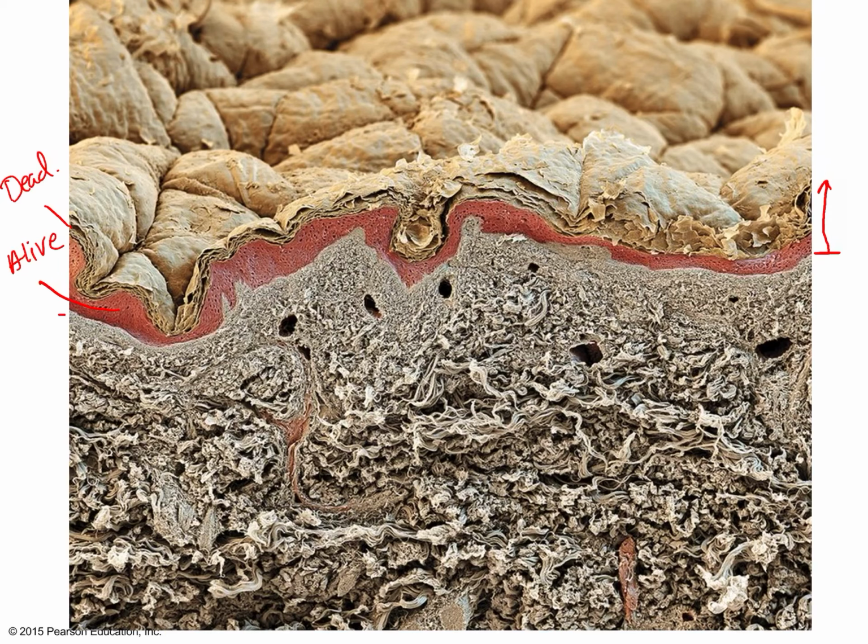Everything in gray from this point down, this is your dermis. You can see it's very different looking than your epidermis. Let's review, right? What does your epidermis consist of? What is this tissue? It is stratified squamous keratinized epithelium. But the dermis, let's review, right? You should know the dermis is connective tissue, and most of it is going to be dense irregular. But I'm going to add something here. It's not all dense irregular. There's also some areolar. So if you look at your outline under features, the epidermis is listed first, stratified squamous keratinized. It's the upper part of skin. The dermis consists of areolar and dense irregular connective tissue.